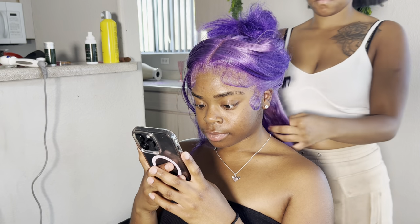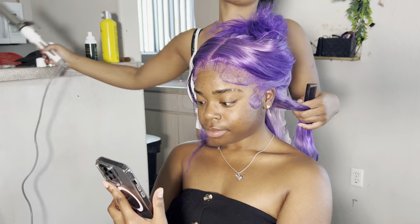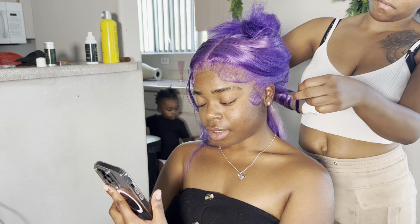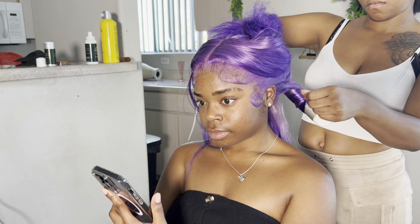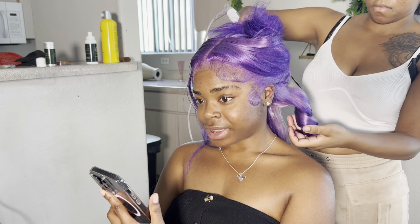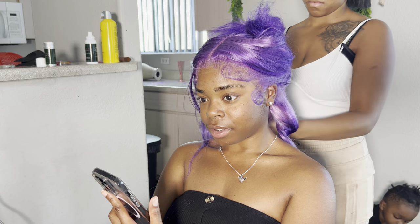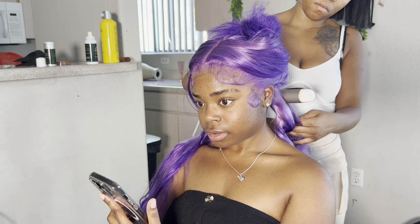Angles don't lie. What I'm gonna do here is go ahead and begin the process of curling. We're gonna do some beach wave curls on my girl. I love me a good beach wave curl. It is the cutest, softest style aside from straight. What I'm gonna do is kind of self-explanatory. I think it's easier to see it than me trying to explain it.